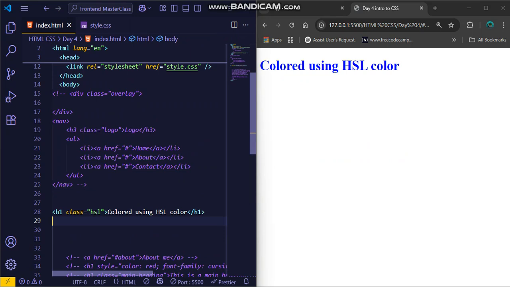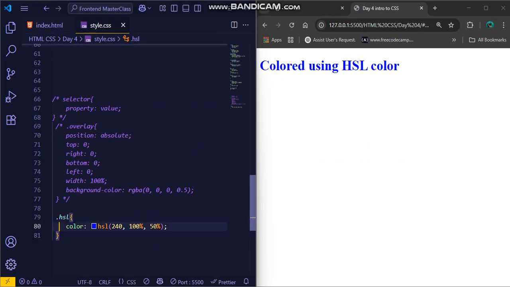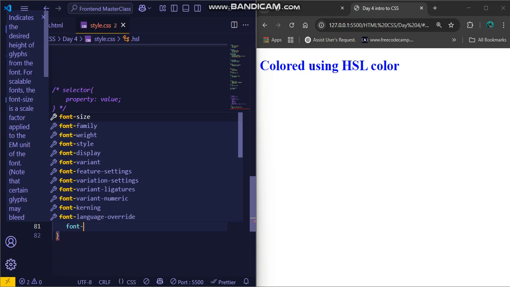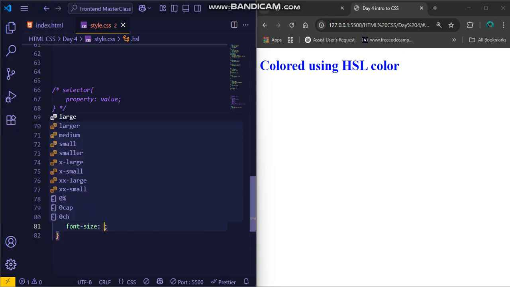We use font size. Let's see, in this one here we have a font size property. It accepts values, as you can see, large, small, extra small. If you want, you could choose them, but you could also decide to add the size on your own.